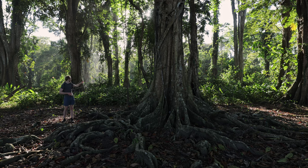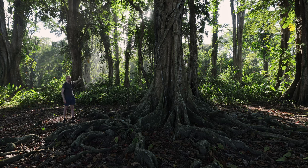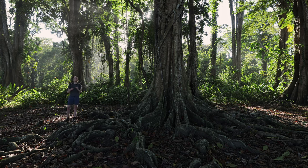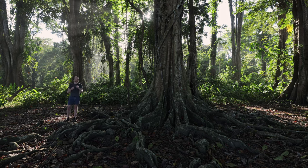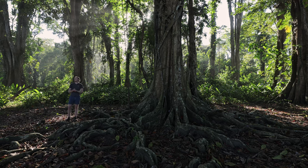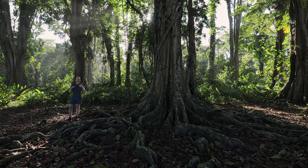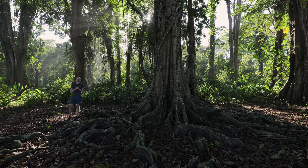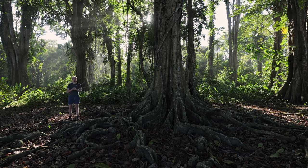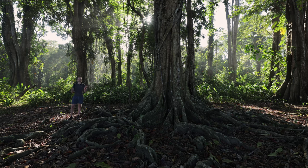I'm photographing this tree again, roughly in the middle of the frame, with the trees in the background. Just 200 meters away there's a street with cars driving by, but here at the coast it feels like jungle. That's the nice thing about Costa Rica — you get such scenes directly in town. Today the sun is out, the water looked nice and crystal clear, so I'm finally getting the Caribbean vibes. Now let's finish this photo and compare it to the one I took this morning to see which one looks best.